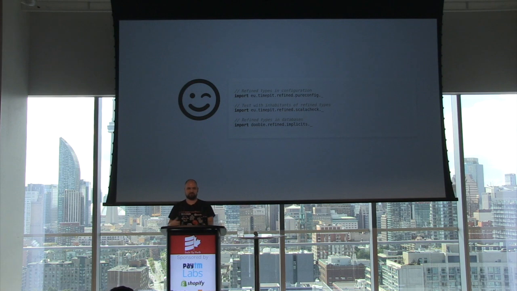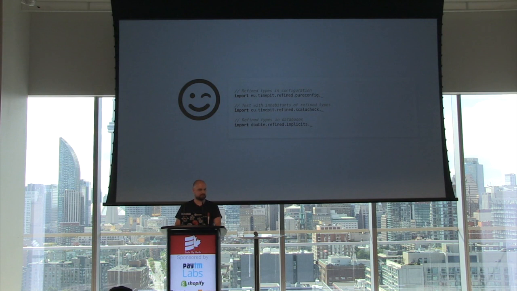One of the things you'll definitely want is integration with Scala Check, because if you change all your types to refined types and you can't test them anymore, well, it really doesn't help you all that much. Doobie also supports refined types, which is very cool. If you just have a bunch of refined types in your objects and you want to dump it into the database, this module for Doobie knows how to unwrap them. And same goes the other way around. It basically hooks into them. I don't really understand how Doobie works. I might be lying here. But it seems to hook into meta instances, and that's how Doobie knows how to insert things into the database.